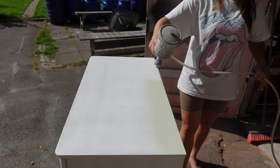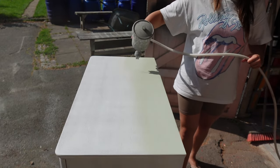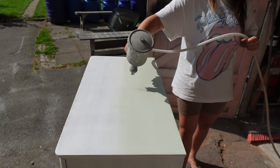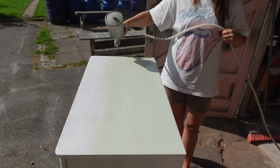And as I mentioned before, I decided to paint this dresser in light green. I have plenty of paint left over from previous projects, and this color looks very nice on dressers like this one.